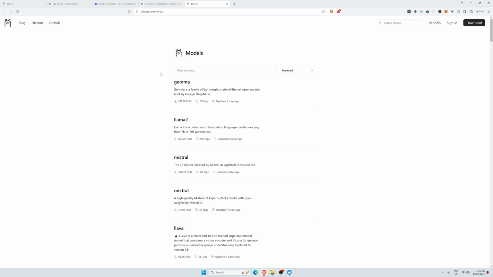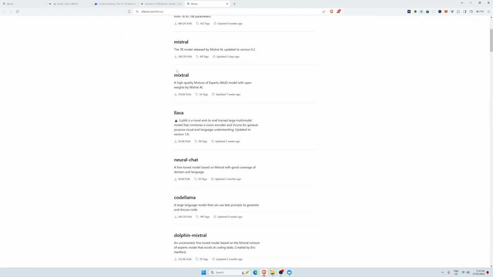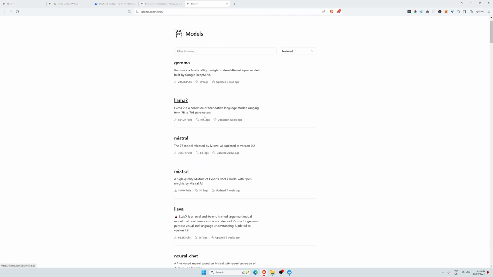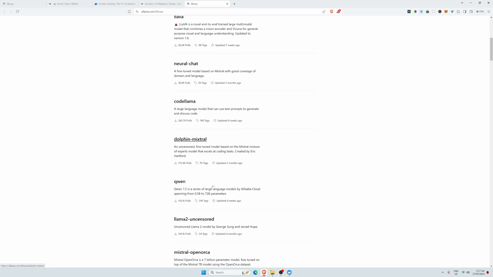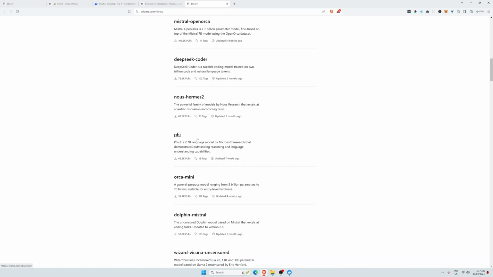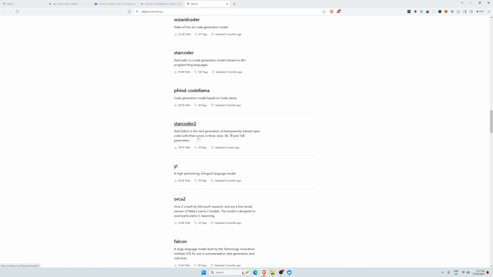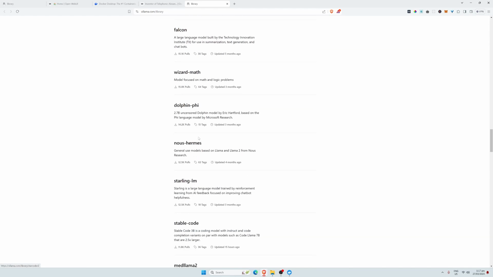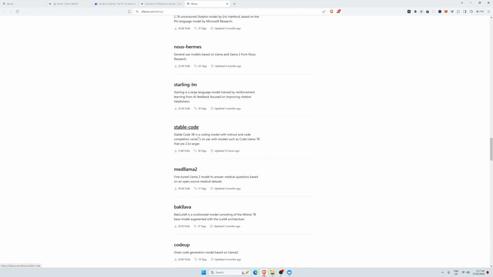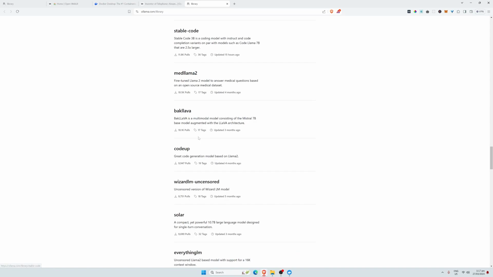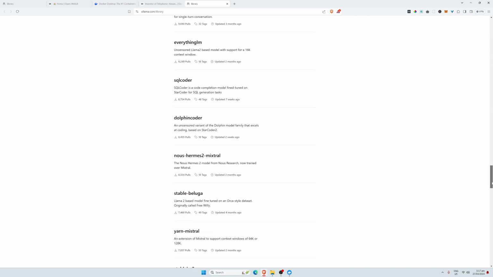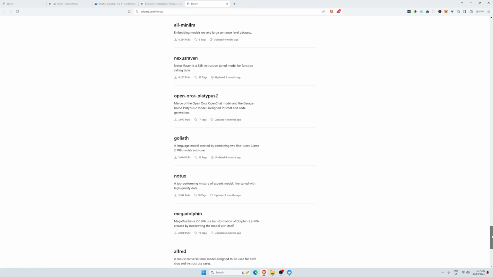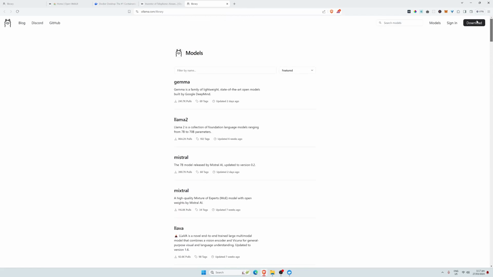If you want to download a specific model, there are a lot of models actually, depending on what purpose you need it for. So go ahead and give it a good read because there are a lot of models right here.